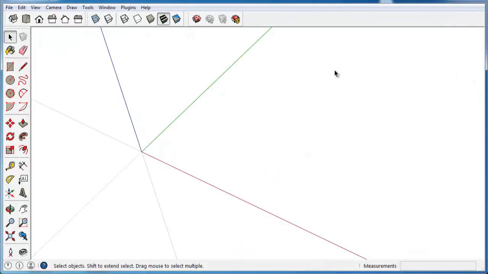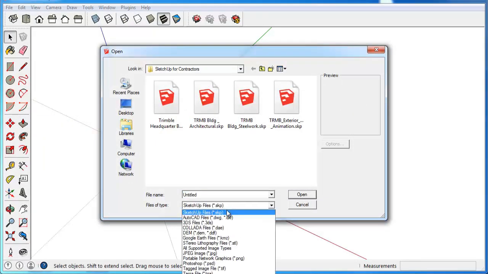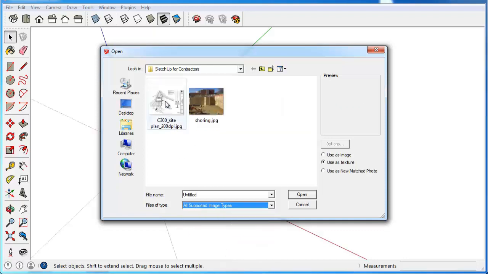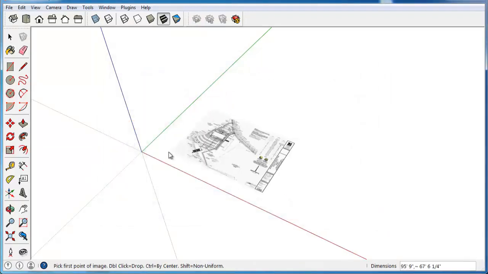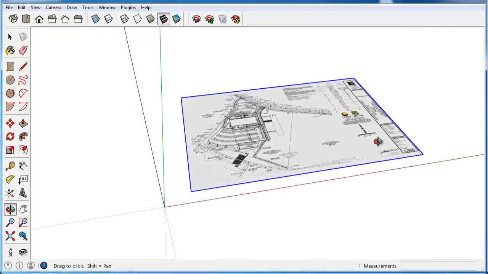In the previous example, I modeled my site out utilizing previously created models. But in this example, let's start all over again, and I'm going to show you how you can build out your site model using the tools in SketchUp themselves to build the geometry. So let's get that image back. I'll go to File, Import, and again go to the raster file or supported image types. There's my site plan, and again I want to make sure that I'm using Use as Image. I'm going to bring that right in. Drag it in at some random scale.